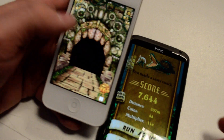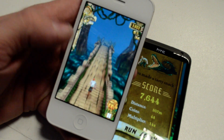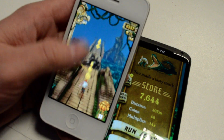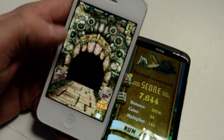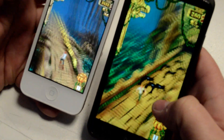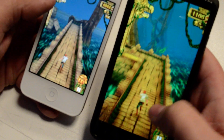Showing the iPhone 4S now — as you can see, the color difference is madness on the HTC One compared to this. The color difference is amazing, really. I'll try and play both at the same time. I am quite good at Temple Run, but I don't have them this good.